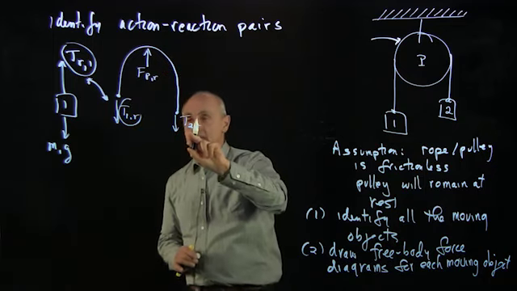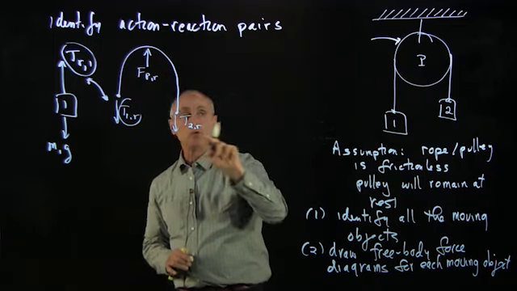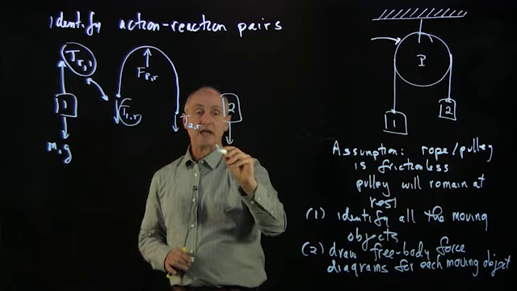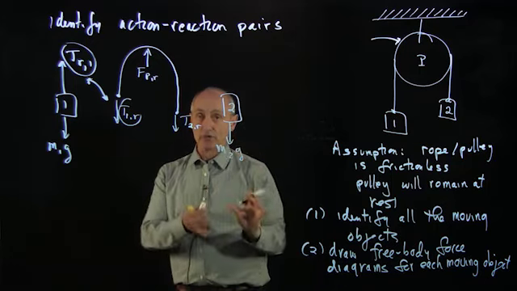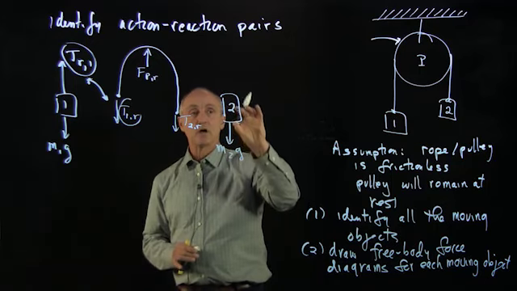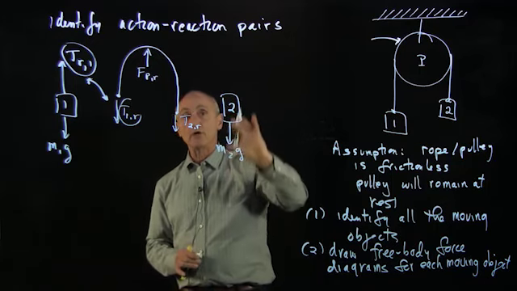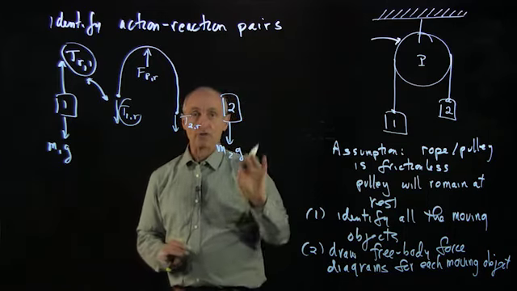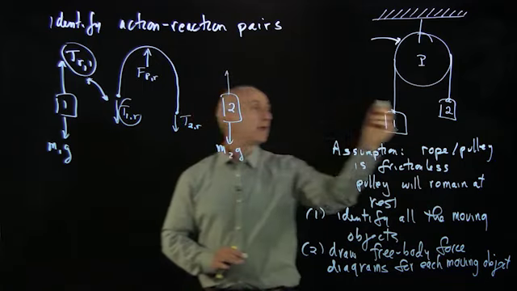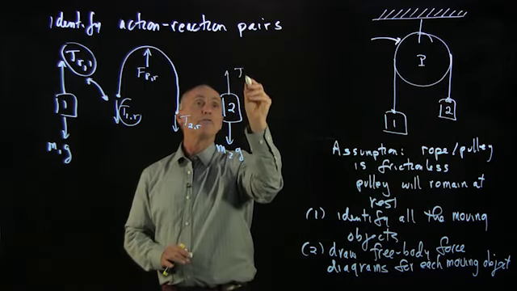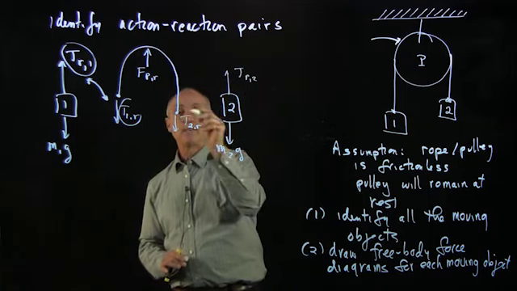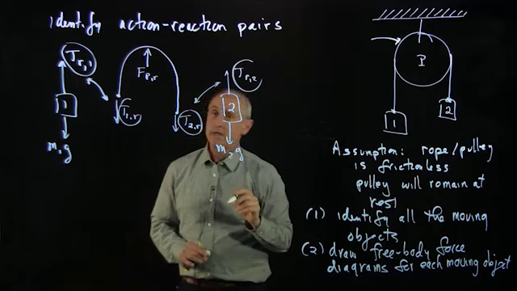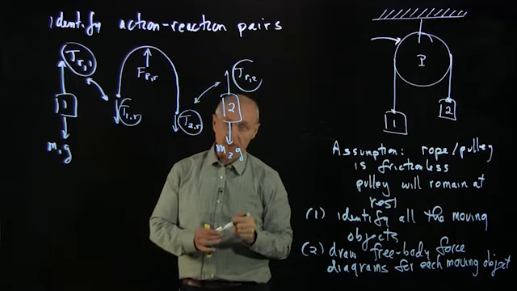Now, what about the action-reaction pair to T2 rope? Well, let's continue and draw 2. We have, again, gravitational force on 2. The Earth is the action-reaction pair. The force of 2 on the Earth upwards is equal to m2g of the Earth downwards. We're not drawing the Earth in this picture, so we don't show it. Now here is the force of the rope on 2, and there is our other action-reaction pair. So these are the Newton third law pairs in this object.